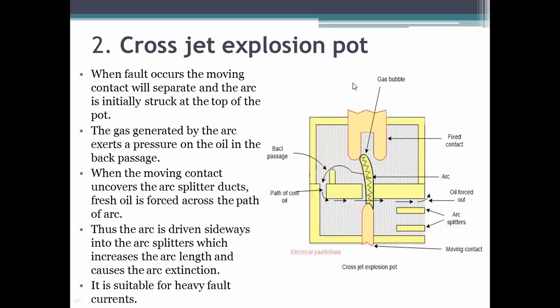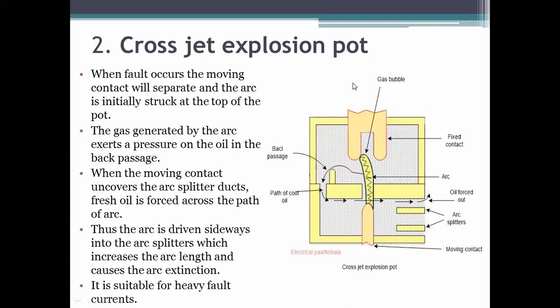Now we actually have to extinguish the arc. This is our main aim. And for arc extinction, there are different methods. So we are lengthening the arc. For example, if we increase the length of the arc, then the arc can extinguish fast. Then we can increase the cross sectional area. By changing that cross sectional area also, we can extinguish the arc easily. And the third type is the arc splitters.